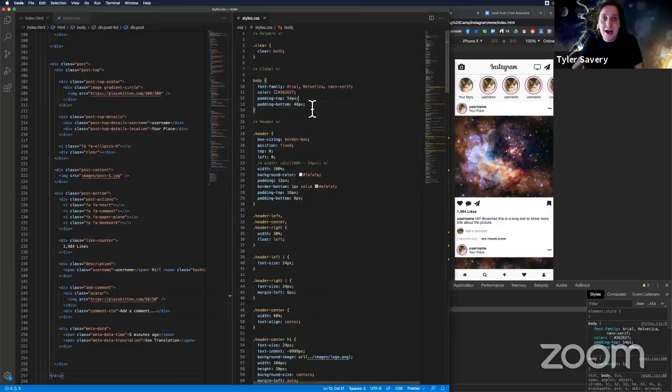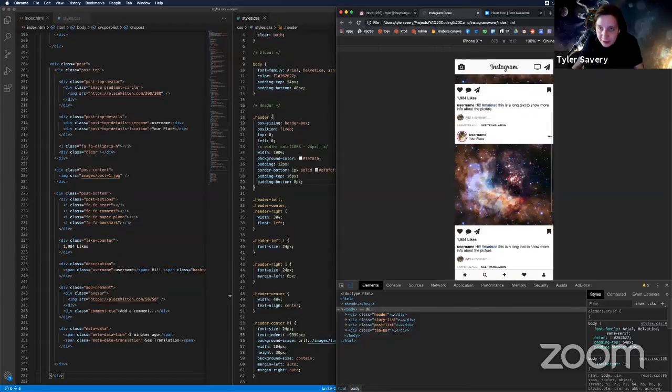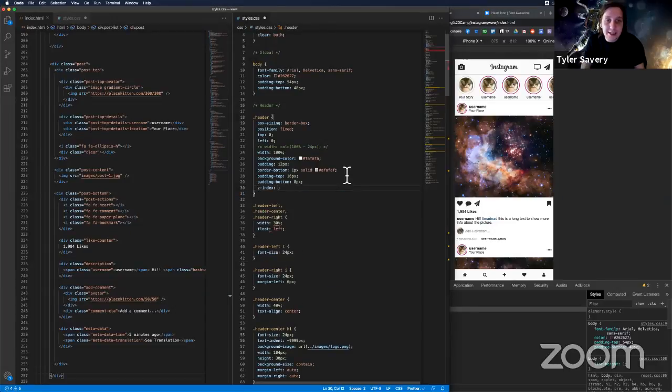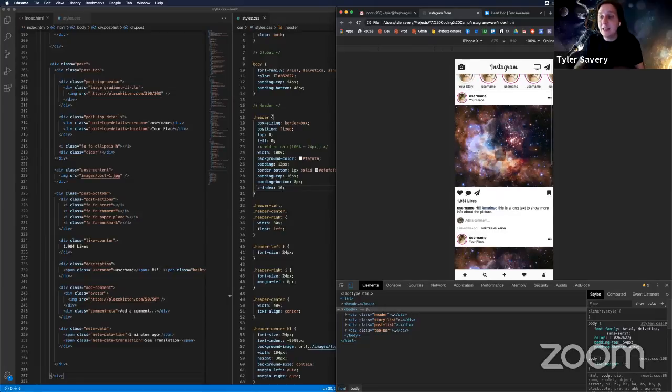That's so weird. So let me introduce you to something called z-index. So I'm curious, is he going under the footer too or not? No. So there's a property called z-index, and we've mostly been dealing with things in two-dimensional space. We're like left, right, top, bottom, those kind of things. But we haven't really been doing anything in layers. By default, if you are overlaying things, they will go in the order that they are declared. But what we can do is say, let's have a z-index of something. So I'm going to give the header a z-index of 10. And essentially what that's doing is it's putting it above other things.